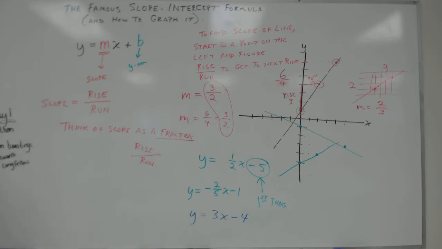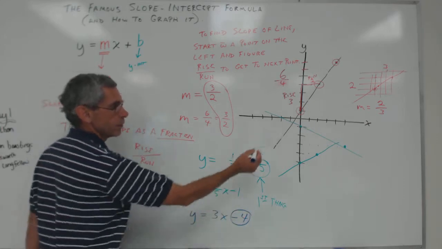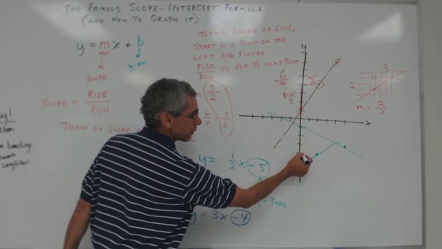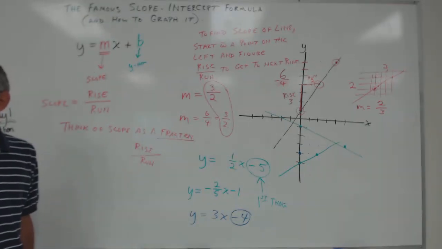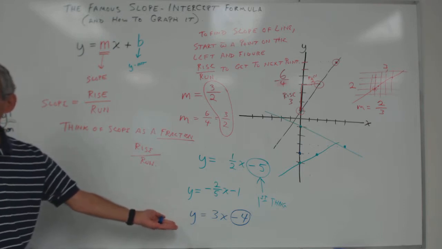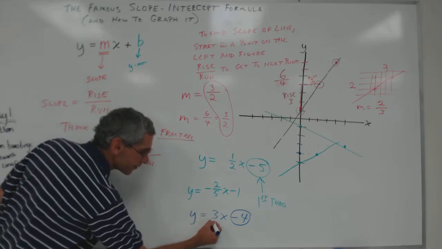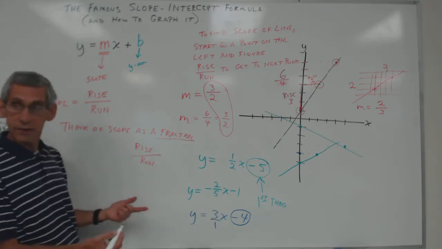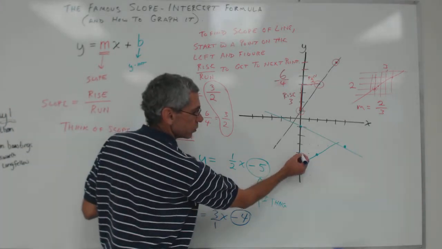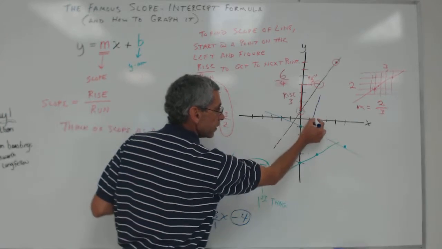Somebody help me. Ben. So you would do 4, and since there's a minus, it would be -4. Bring it down 4, right there. And then 3x. Well, there's no rise over run. Oh, no! It's actually a fraction: 3/1. You just make that a fraction. You want your slope to be a fraction. So you're going to rise 3 and run 1. From this blue dot, I'm going to rise 3, 1, 2, 3, and run 1. I put a dot, and I draw my line.